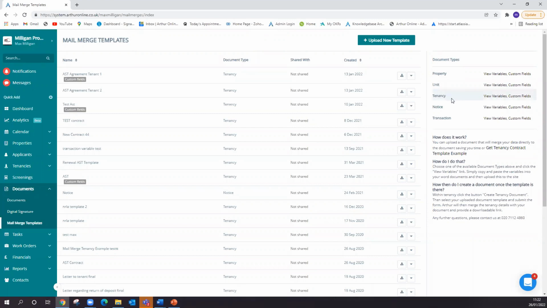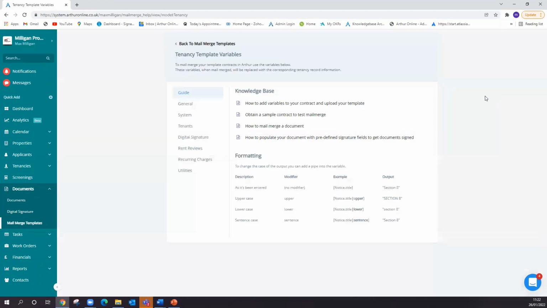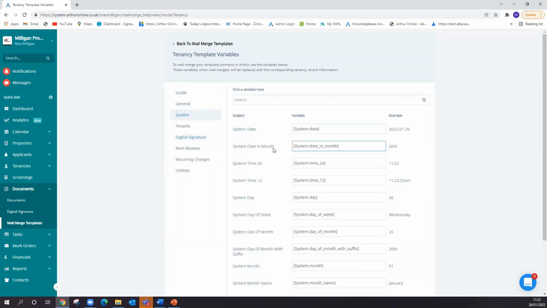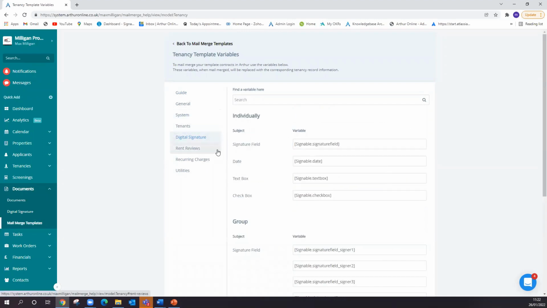It's not necessarily just because, but if we go to the view variable section and we go to digital signature, these are where those variables that I showed you on the slide are. And all you have to do when your template is basically ready, you've got all those other variables in there. You've copied those and you've put them in your Word document. You might be at the end of your document and you need to put your signature variables in. You'll need to copy these and put them into your document.